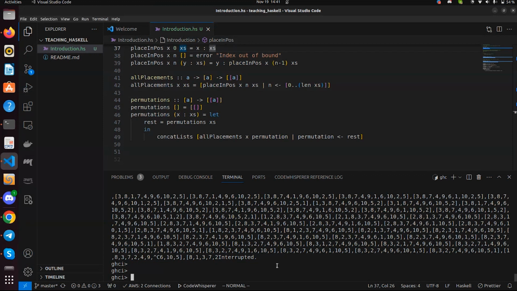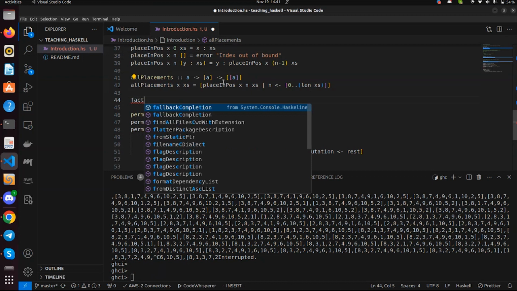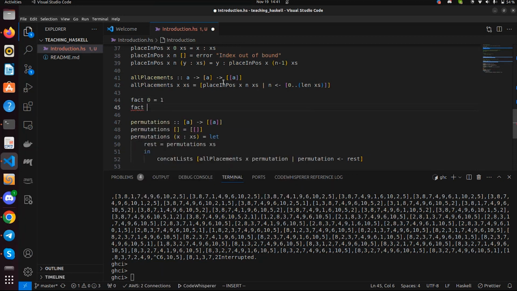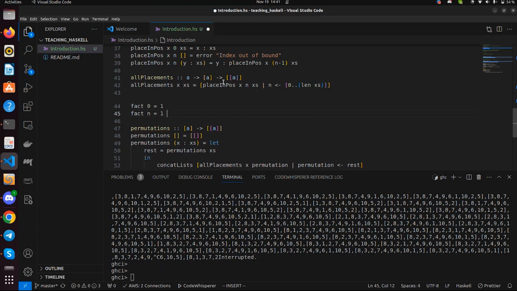Let's create a factorial function and see if it computes faster. Factorial of 0 is equal to 1. Factorial of n is equal to n times factorial of n minus 1.